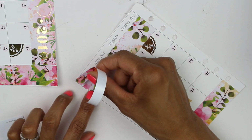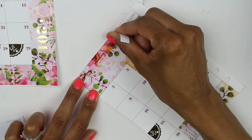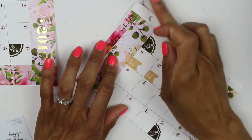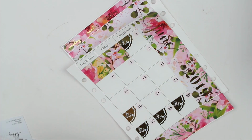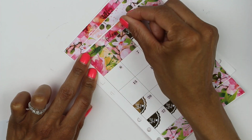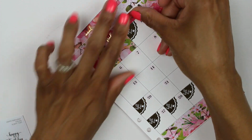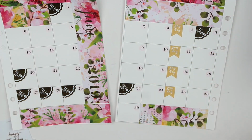And that was one of the changes I made from when I did the mock Plan With Me and used my first test print of the kit, as I was like, oh, I need to cover up the weekdays. And the good thing is I was pretty succinct with this kit. I had everything in it that you pretty much need, so you're not going to have too much left over. I have plenty of washi in there for you and different things like that. But I didn't want a lot of things left over. So you have plenty of room for that.